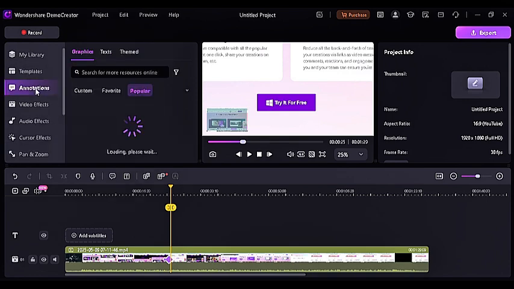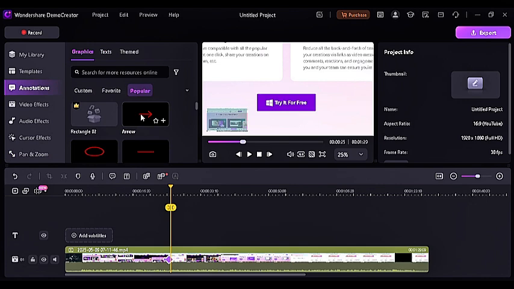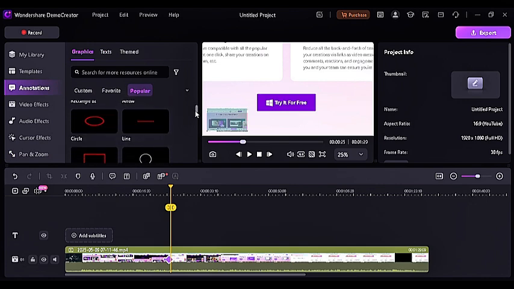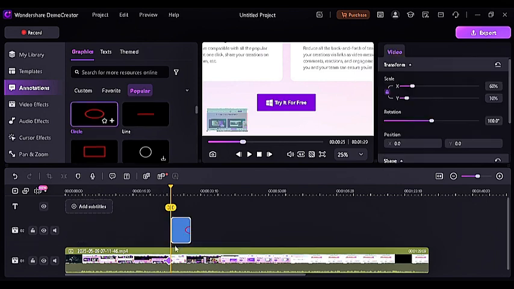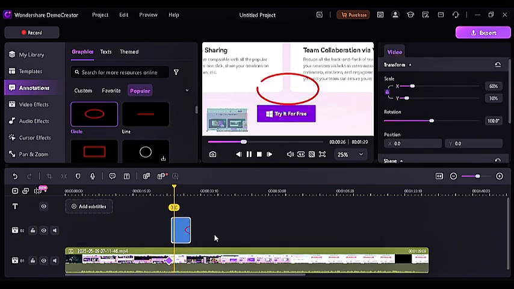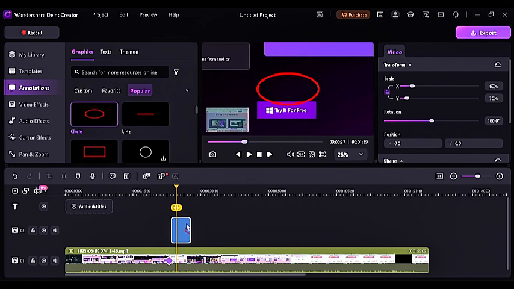For example, if you come here to annotations, all right, once you click on annotations, let's say you're making the video and you want them to see a particular area with the use of circles, lines, whatever it might be. All you just have to do is to click on it. You can click on this plus icon, and then it's gonna add it to that particular area of the video. So as you guys can see, by this right now, get started. You can see, and then to simply carry it, just select it and carry it to the area you want it to make the annotation, which is amazing, guys.